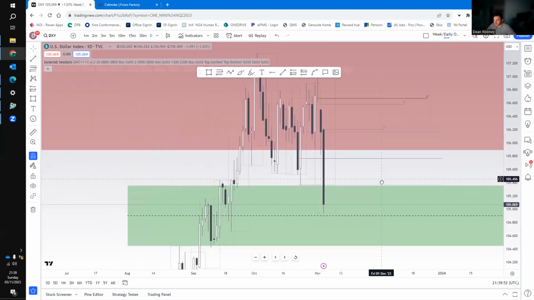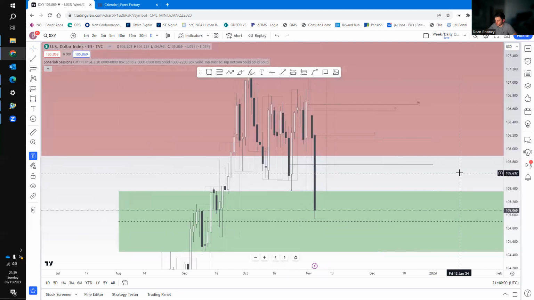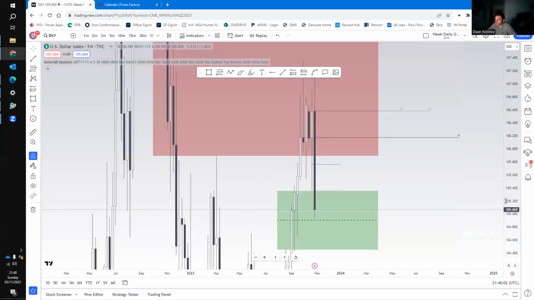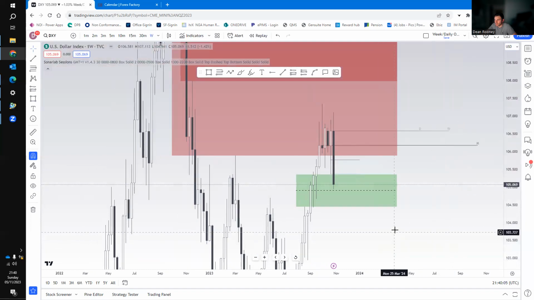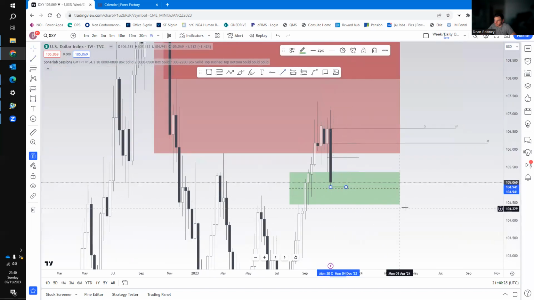So for this week, although we broke structure down here, it looks very bearish. I'm going to sway towards the monthly. So what I'm going to be watching for this week is how we react. So there'll probably be some form of retracement. What I would like to probably see is in here. So this is the weekly low. So if I just take this, I'll mark that out. That's the weekly low in there.